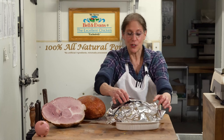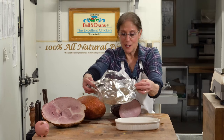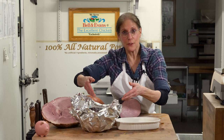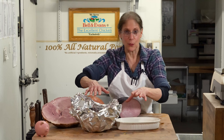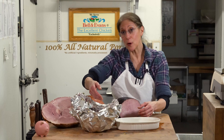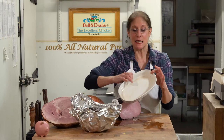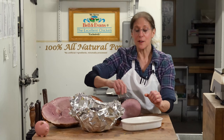Then carefully pick it up and put it in your serving dish. Slide the foil out from underneath and either slice it whole or cut the strings and lay it out neatly the way you want to present it. If you have those pineapple slices and cherries on top, it looks really good. You can also take any of that broth, set it aside, heat it in a separate bowl, and serve it as well. And guess what — you've made cleanup really easy because all the mess is in the foil. That brings me to my tip of the day.